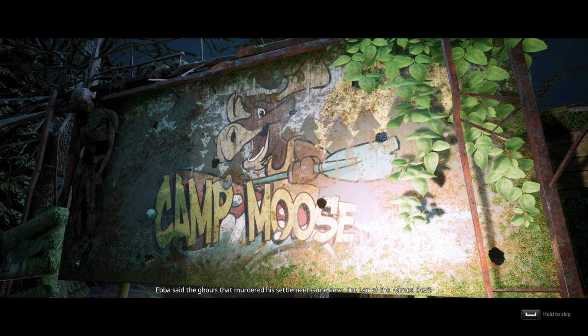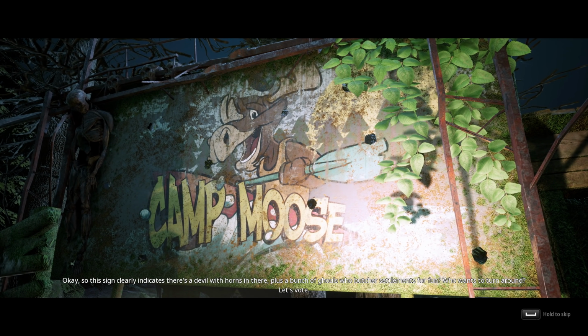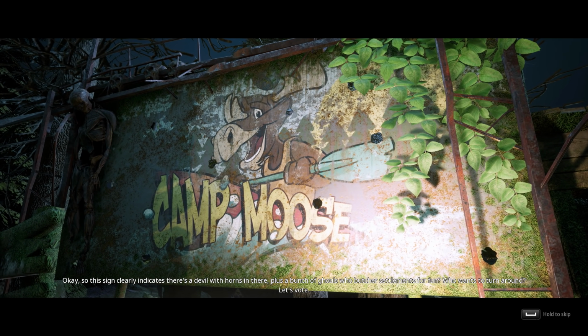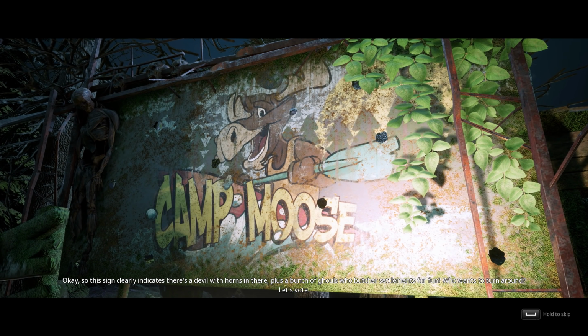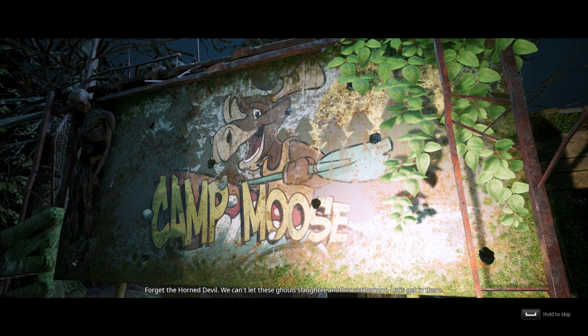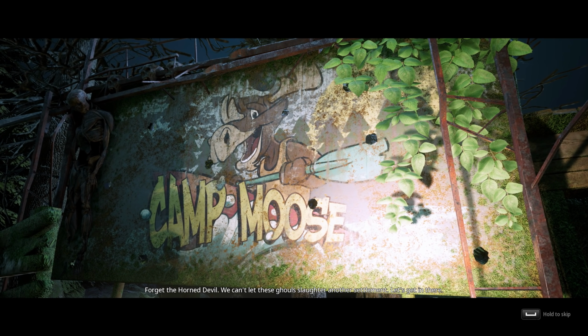Ebba said the ghouls that murdered his settlement came here. The lair of the Horned Devil. Okay. So this sign clearly indicates there's a devil with horns in there, plus a bunch of ghouls who butcher settlements for fun. Who wants to turn around? Let's vote. Forget the Horned Devil. We can't let these ghouls slaughter another settlement. Let's get in there.